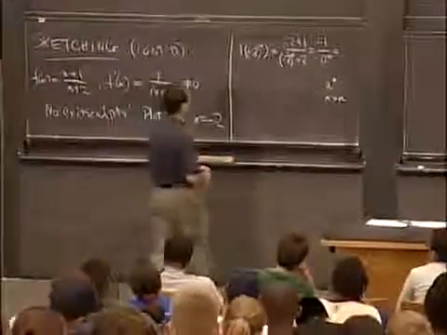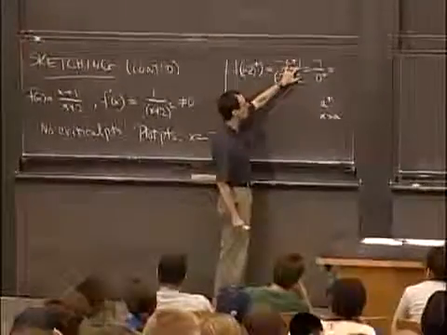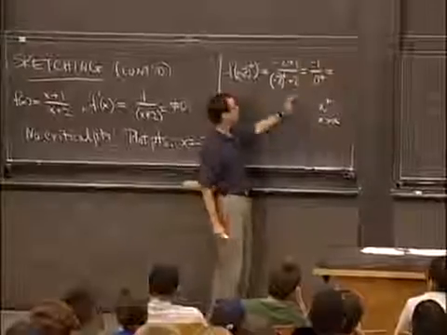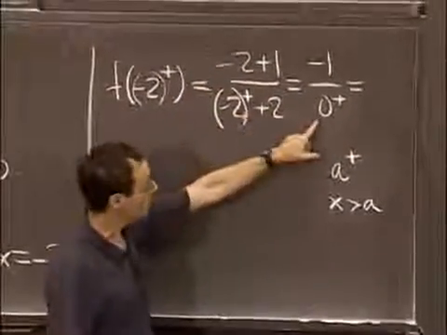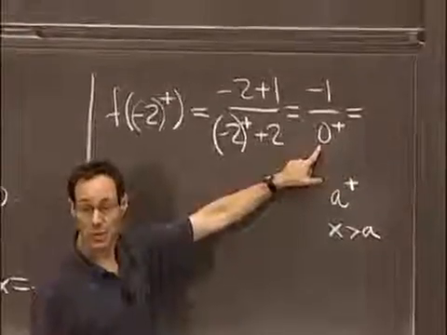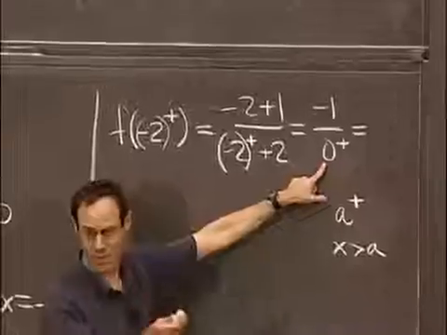Why doesn't the top one have a plus? The only reason why the top one doesn't have a plus is that I don't need it to evaluate this. When I take the limit, I can just plug in the value. Whereas here, I'm still uncertain because it's going to be 0, and I want to know which side of 0 it's on, whether it's on the positive side or the negative side.